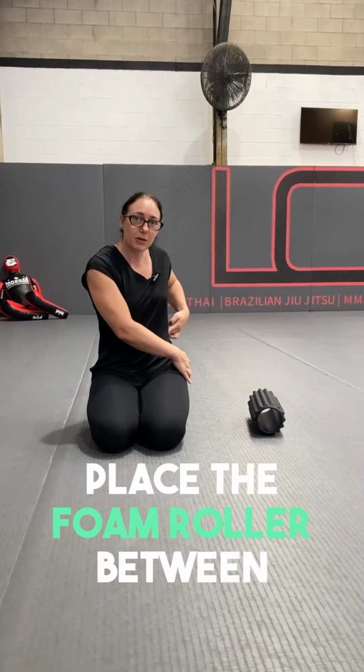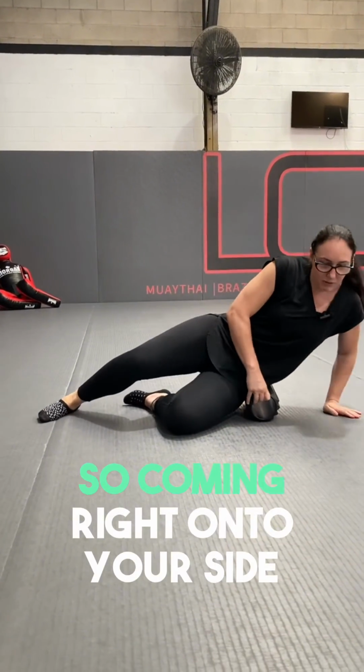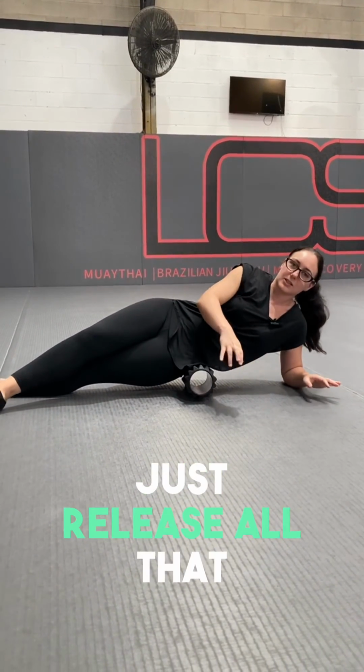So we're going to place the foam roller between these 2 bony bits here. So coming right onto your side and just rolling forwards and back. Just release all that tension.